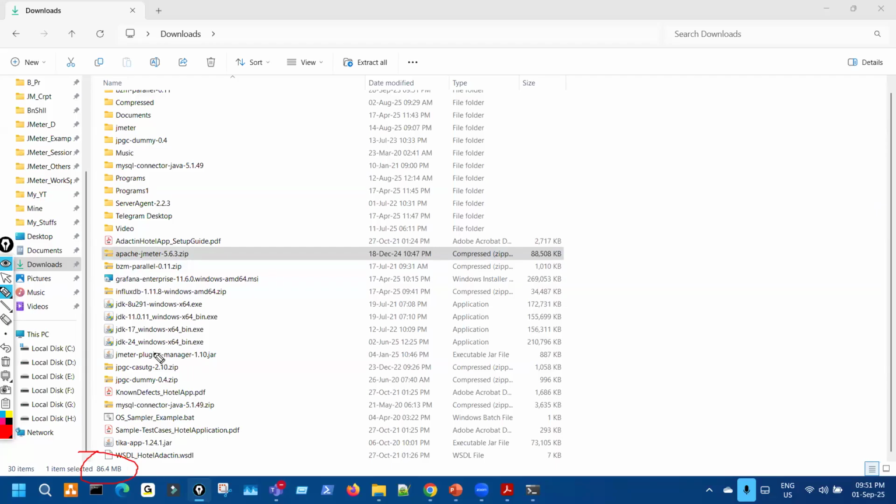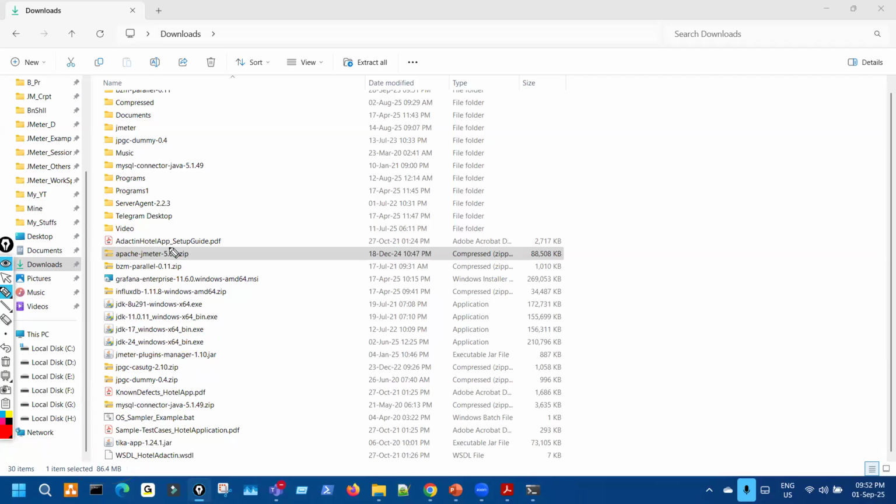Just now we installed Java by double clicking the JDK executable file, and it got properly installed in the system. That is called a software installation. But JMeter is not like that. It doesn't require installation. We have to just unzip it and start using it. It's a download and use tool. That's how simple it is.